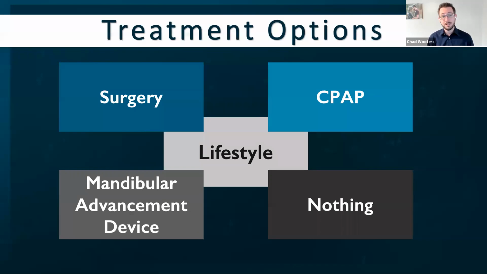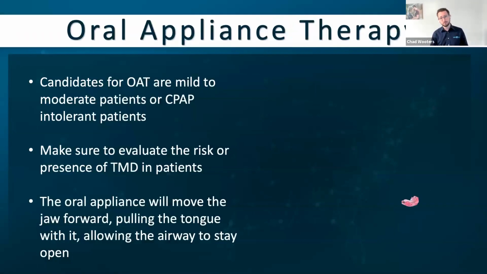Mandibular advancement or nothing. And that's all encompassed by lifestyle, making sure we're going to bed earlier, we're not drinking alcohol, we're not using substances before bed, certain medications, making sure that we reduce light around our bed space, a whole bunch of stuff. Again, there's a variety of resources out there. I want to talk specifically about oral appliance therapy and your role as a dentist and nothing.